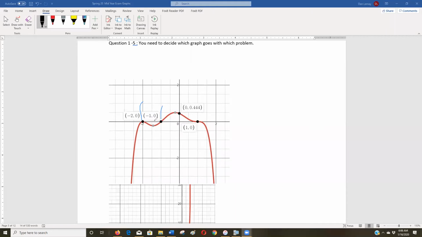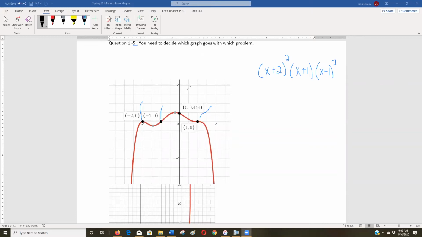Nothing special happening at -1, but you see how at +1 it wiggles through the graph. So I know I'm going to write (x plus 2) squared because it bounces. Nothing happening really at x equals -1, so that'll just be x plus 1. And of course, it's wiggling through the x-axis at x equals 1, so that's going to be x minus 1, and that has to be cubed.